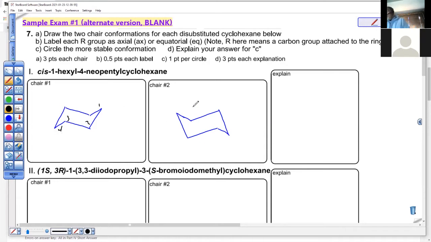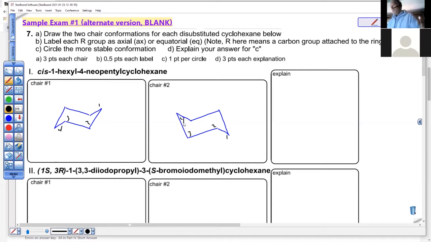Please don't choose top right carbon for carbon number 1 in chair number 2, because when you do a sigma rotation of all the bonds to get from one chair to the other, any carbon angle that was pointing upwards, like this angle here, this is a kind of an arrow pointing up. When you do the chair rotation, up things, when you sigma rotate, end up being down. So if you pick this to be carbon 1, you're in good shape. Make sure it's on an angle pointing down.